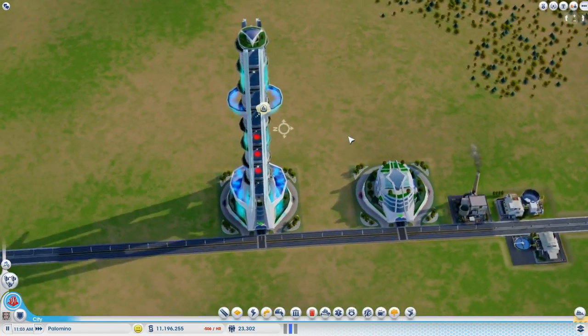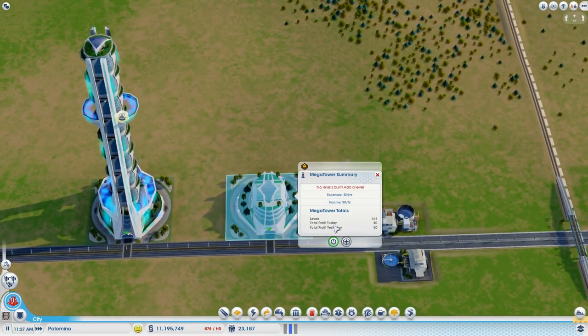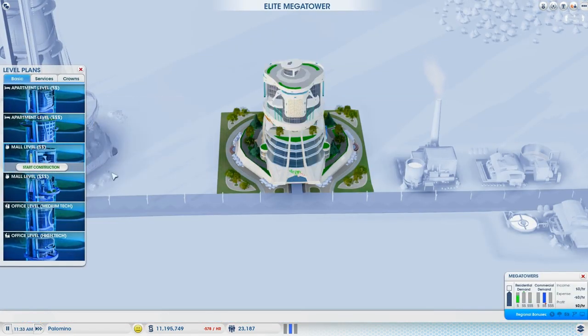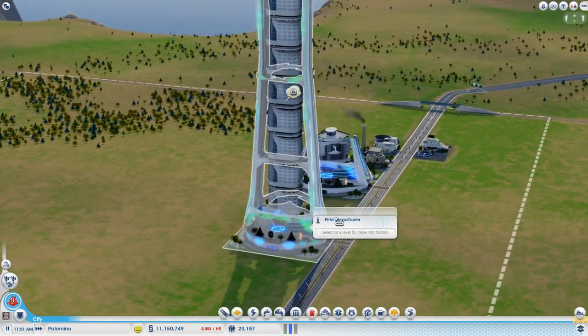And for the next part, we are going to do a medium wealth mall. So we click on this. Let's just have a quick look at what it's going to look like. Medium wealth mall. Start construction. Finish. Very nice and easy. So the base is the same. That's gone green.